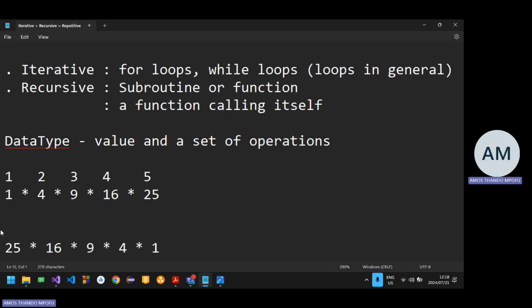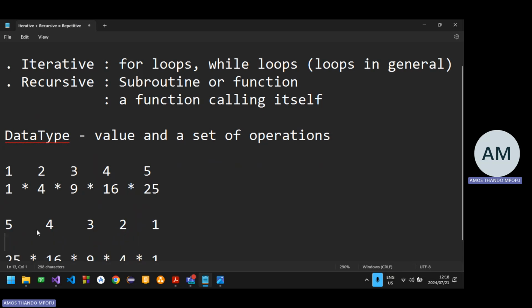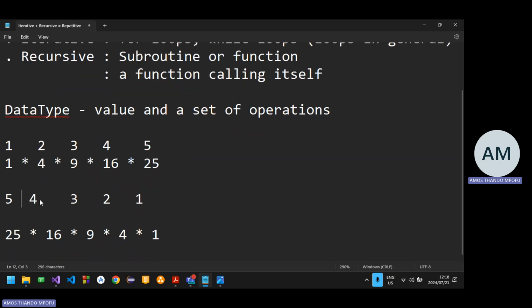We've reversed the sequence, so we're good to go. But remember, each number has a term, right? This is the fourth term, third term, second term, first term. So we're not necessarily going to pay attention to these numbers for now. We'll pay attention to these numbers. Obviously I need to multiply the terms. Each term I need to multiply by the next term.